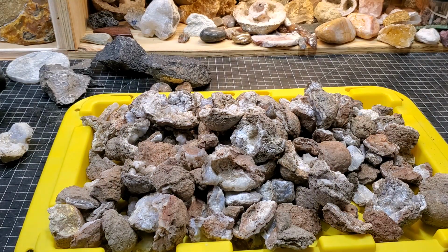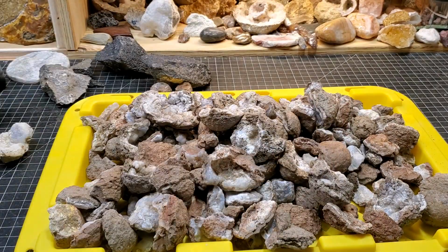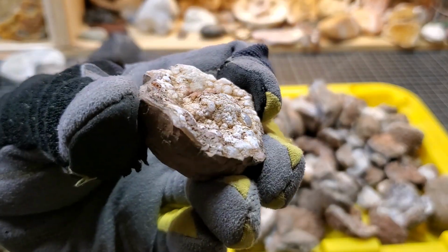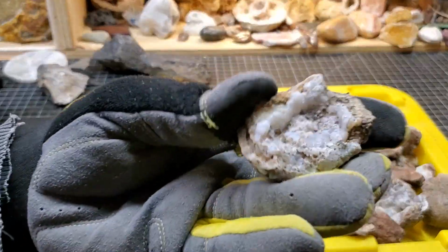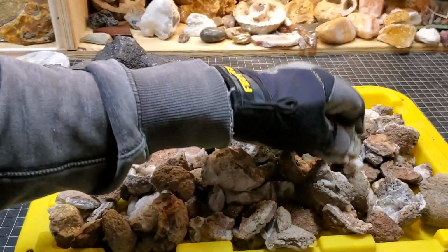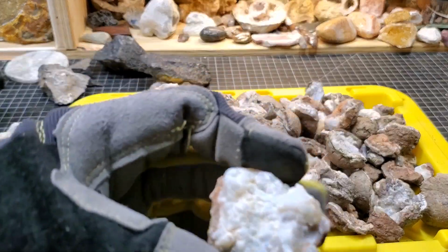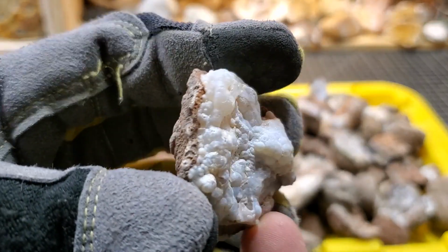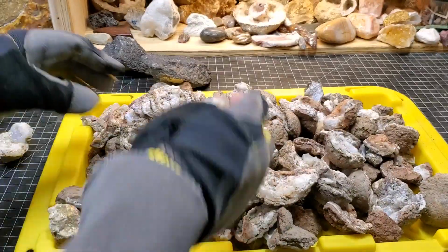So these were all of the complete Thundereggs that we picked up. Now, granted, we didn't spend much time there. It was really more on the way, but you could certainly spend some time digging there and cutting this stuff, which I've done, and you do get some neat Thundereggs out of it. I almost prefer these broken pieces, though. They almost make for a nicer specimen, just to look at them and be like, that's really, really cool looking, and that's just my opinion. Look at a couple more of these. That one's not that great.